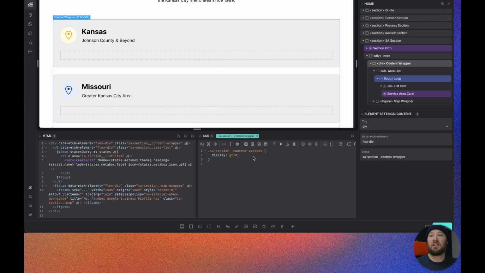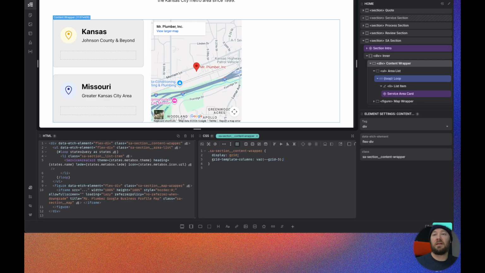But to start out on this, I'm just going to make it into a grid template columns of grid 3. And you can see it forces this as a grid item and this as a grid item. And then we have a third one, which is empty, which is not exactly what we want.